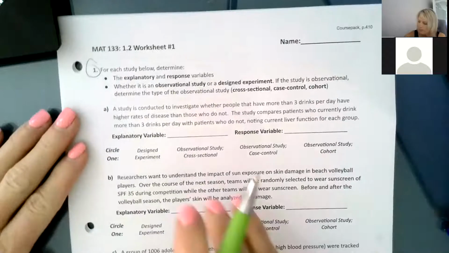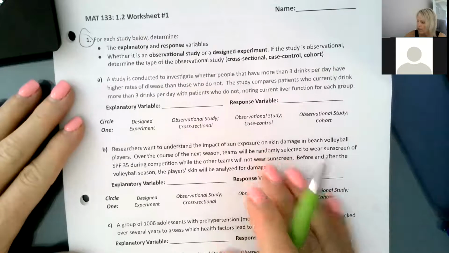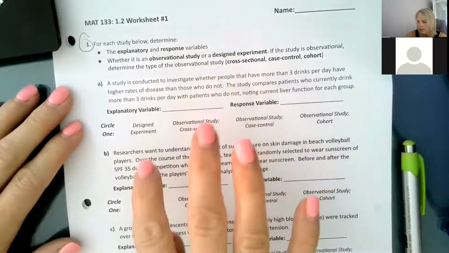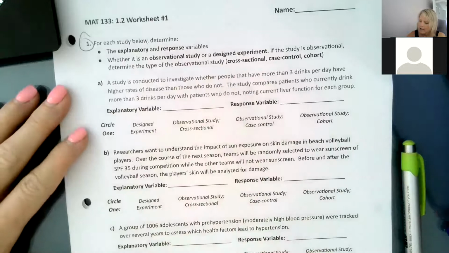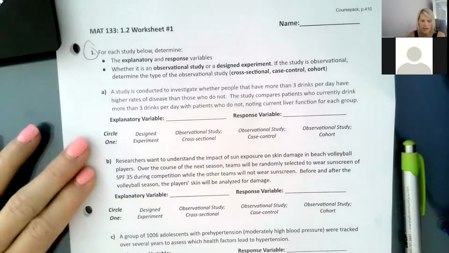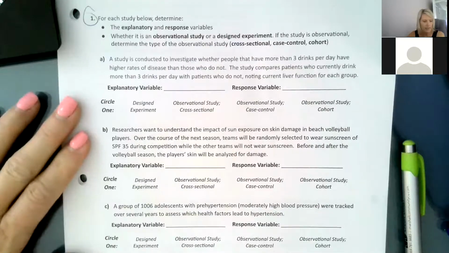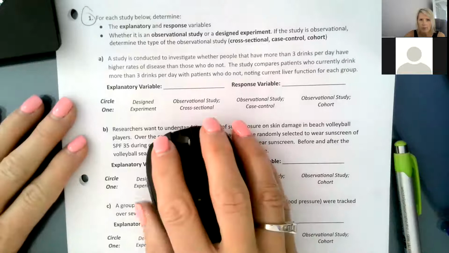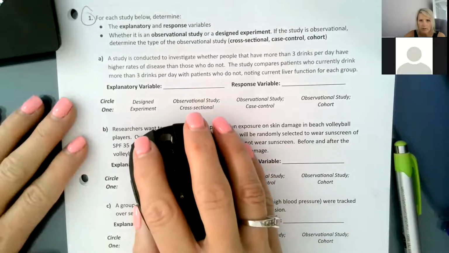I would like you to pause the video for a moment and read through each one, A, B, C, and D, and make your best educated guess from what you understand. I would have your course pack out and open from 1.2, and then we will catch you back here in a minute to go through each of those.